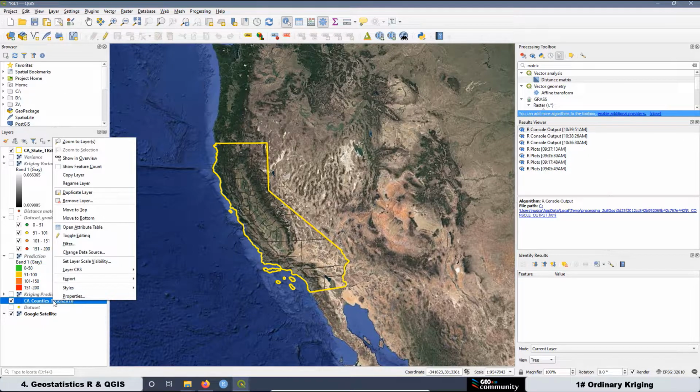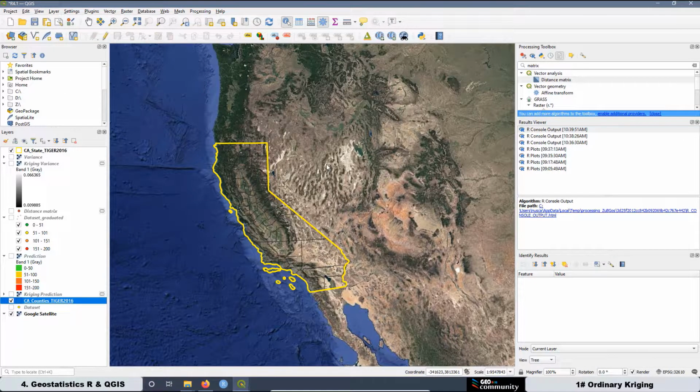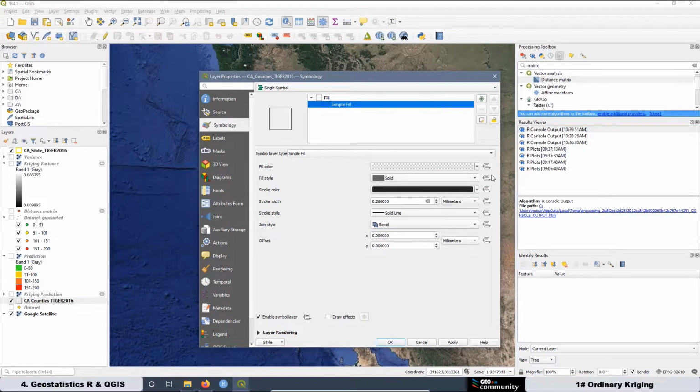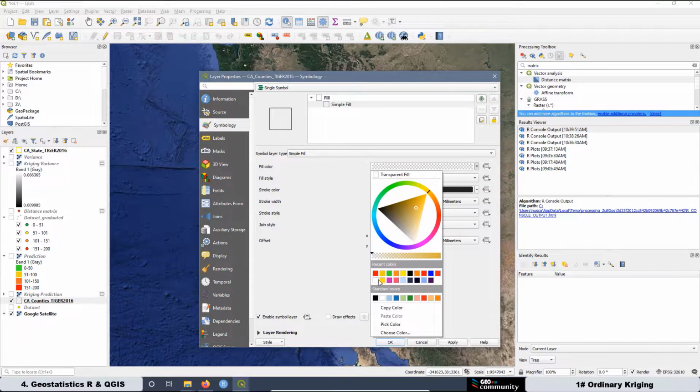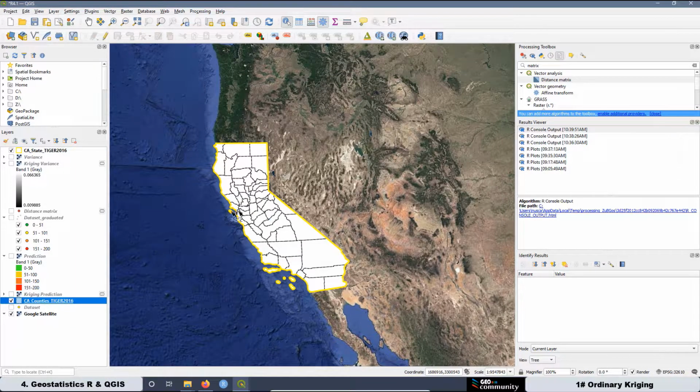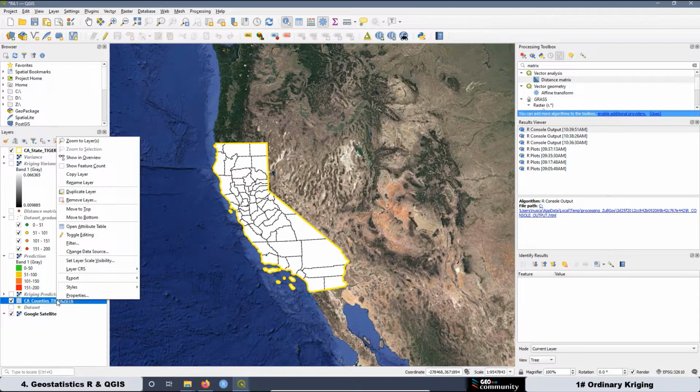Then I'm going to select this one, and I'm going to change the color to see something more clear. That could be white color, for example. And also this one a little bit thicker, for 0.4, for example. And we can change the type of line also to dash. Apply and OK.